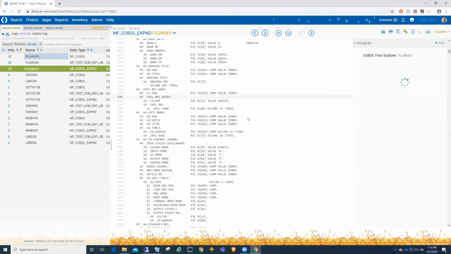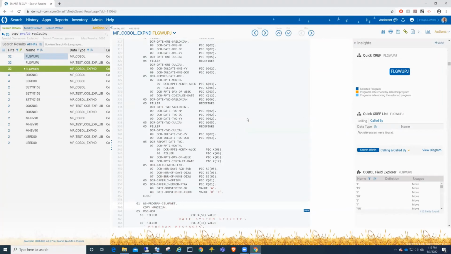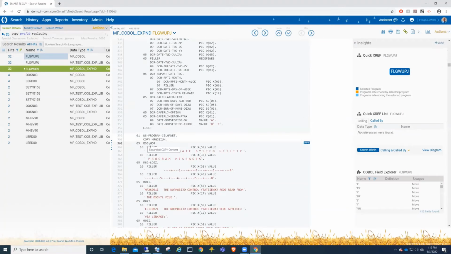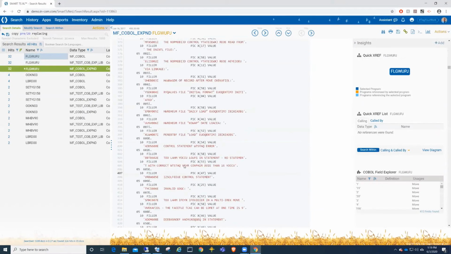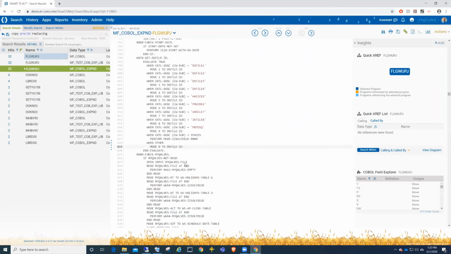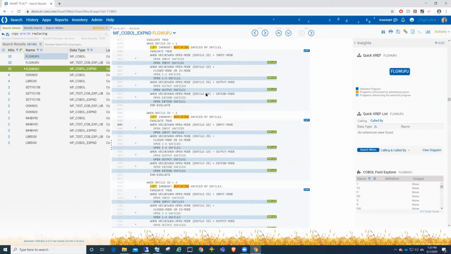So first we see that there are expanded copybooks like here. This is an expanded copybook. But sometimes when you have replacing by statements, such as here, we have a line of code that was replaced by this line of code. And if you don't search on the expanded, you would never know that this program opens file D as file 1. So your accuracy of your work would not be correct.